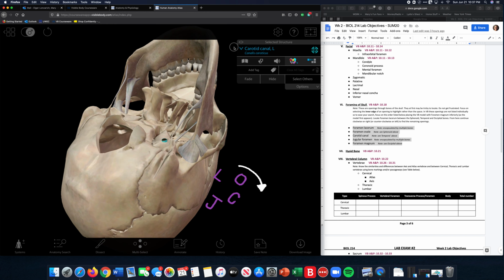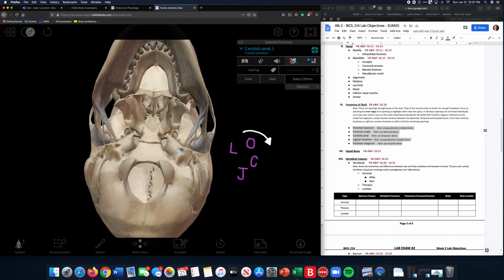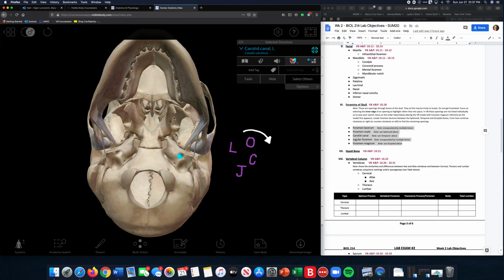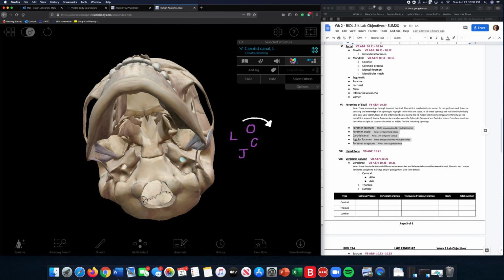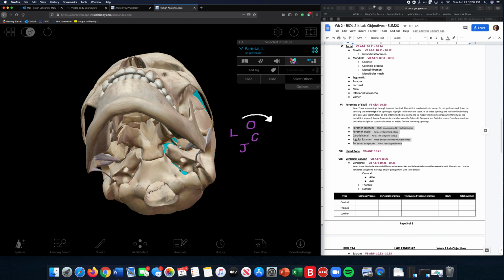That's the carotid canal. This one is very important in the base of the skull because this is how the carotid arteries with freshly oxygenated blood get into the brain tissue. So the carotid canal is very, very important. The next one is going to be the jugular foramen, and that's going to be just posterior to the carotid canal. And again, I can't select the bone there behind. I got to get the edge right there.